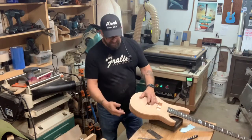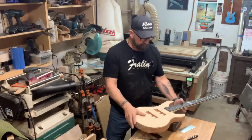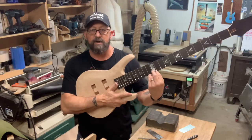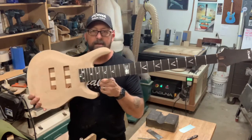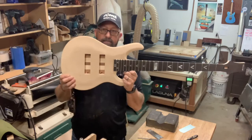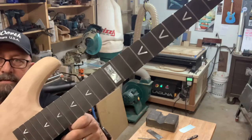And I got to drill some holes, and I got to drill the hole for the jack plate, because sometimes I forget that too. But that's where we're at. But before we go any further talking about this bass, which you'll get to see a little further down the road, and that's pretty, isn't it? Vs. Looks like Vs, but they are actually less-than symbols. Right? And the very cool signature plate once again.